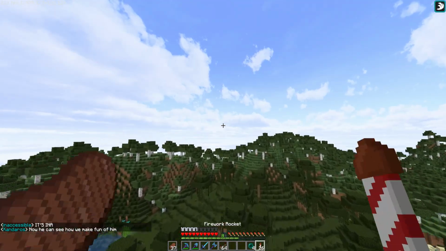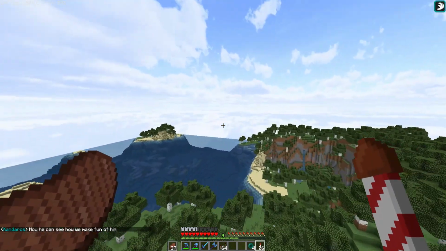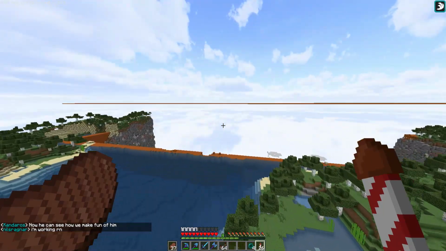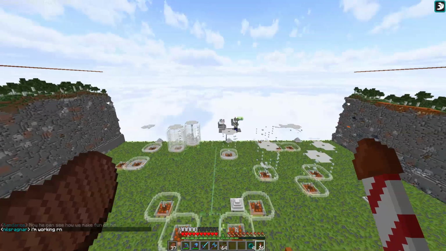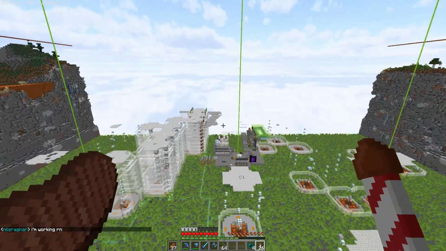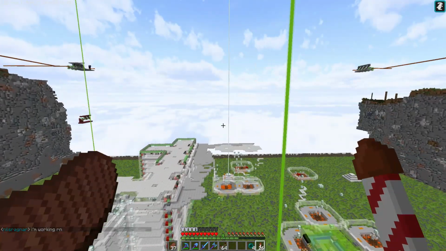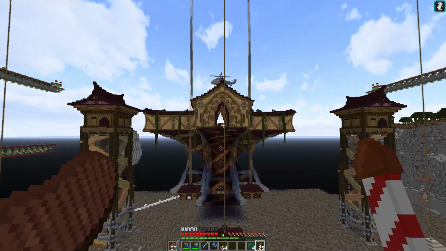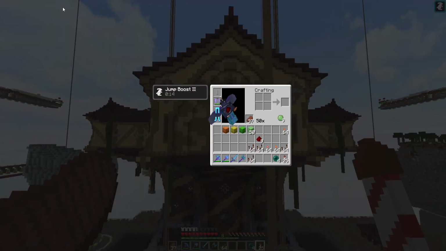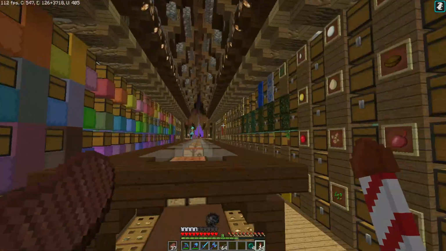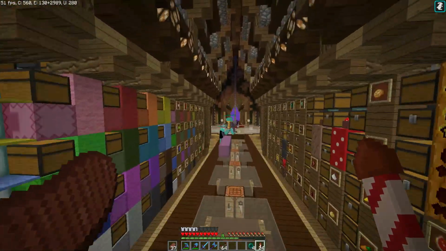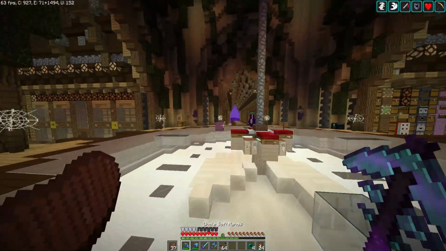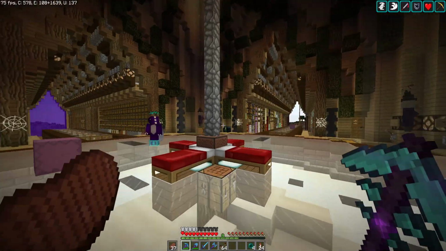That's okay. We're going to head over to our storage room, which, if any of you guys have seen my videos before, you should know this is one of the most intensive areas on any world I've ever played on. So here's an unfinished slime farm, and this is all for benchmarking, just to see how our computer performs. Our storage room over here has, you can see on Optifine, about 3,800 entities, and about 4,000 chests and stuff like that. And this is the frame rate I get in here while it's sorting.